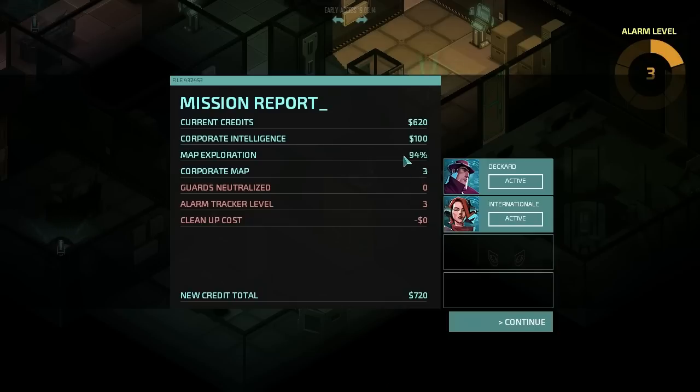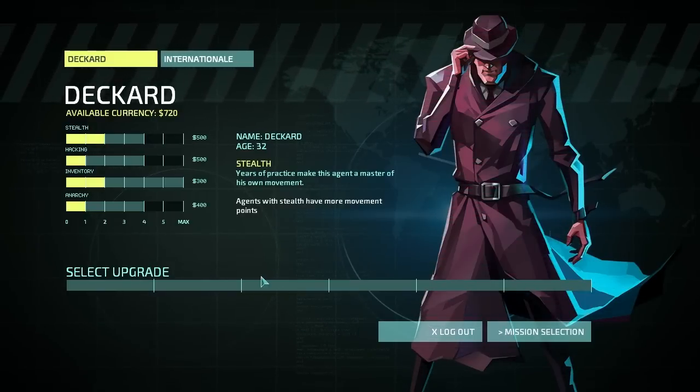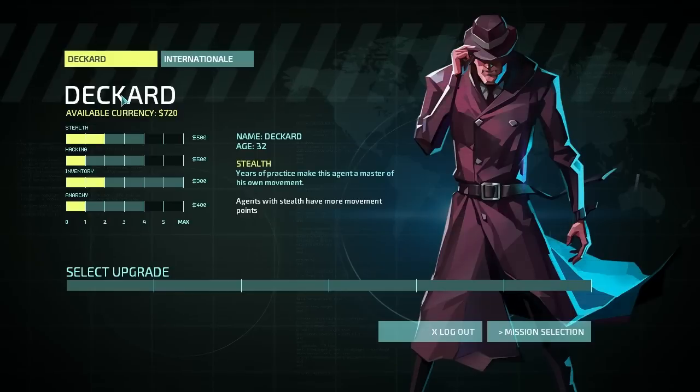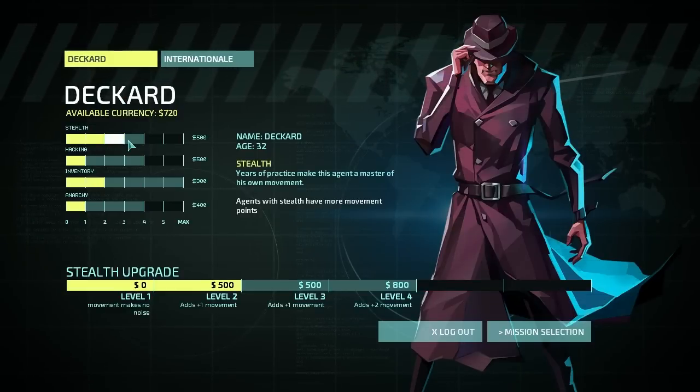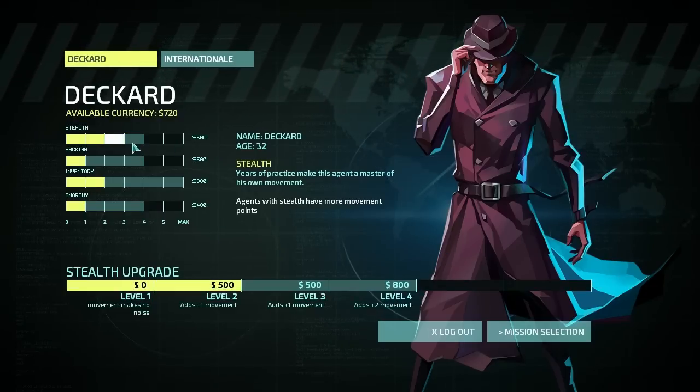I like that it tells you the map exploration, because 94% means this room over here was probably just one room, probably wasn't anything of value in it. So let's go. Between the missions, you can choose to upgrade your dudes. You can see they have sort of stats. The stats is kind of a wrong word, because that's not really what they are. They're not character statistics, it's just levels of things that have different effects.